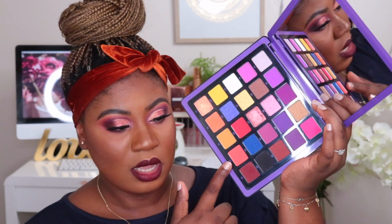This shade, I did try to use it a little bit. I didn't show it on camera, only because it didn't really do anything for the look. It wasn't even noticeable, and I only tapped it on my eye for a second. But this shade here is very pink. It might come off as neon, but it's actually more like my complexion. See how pink that is? Once again, pink purple is what I'm getting from this palette. It makes sense with the whole purple thing going on. So if you like pinks and purples, this is the palette for you.